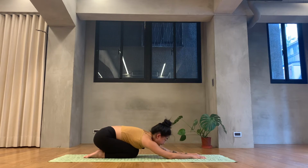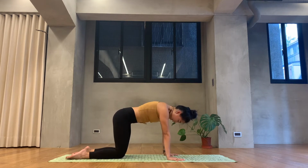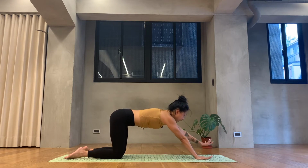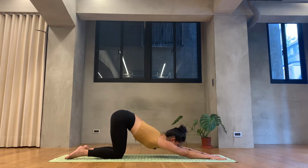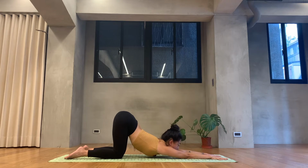Okay, now lift the head and come onto your hands and knees. Have your knees right under the hips and try not to let your hips move anymore. From here, we're just gonna walk the hands forward. Getting ready for this pose, my arms stay straight, hands and arms stay about shoulders distance apart. And then I start to lower either my forehead or my chin down towards the mat.